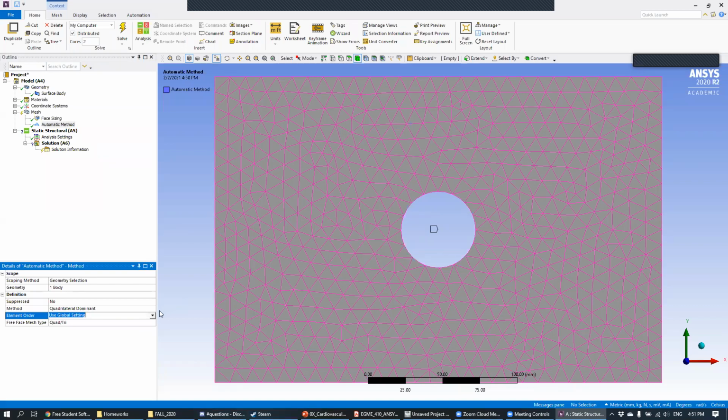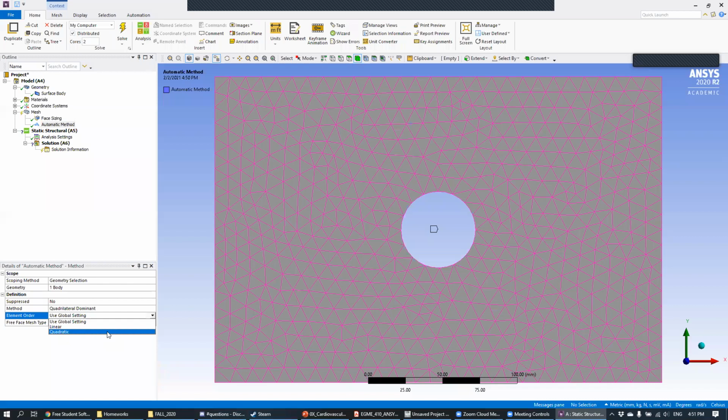The next thing that we're going to change is the order of the element. We'll talk about this a lot later on, probably in the latter half of the class. But basically you can change what type of function is going to be used on your element. If you remember briefly, we mentioned last week that part of finite elements is that we have to assume a form of the solution on our elements. Right now you can see we have two options here.